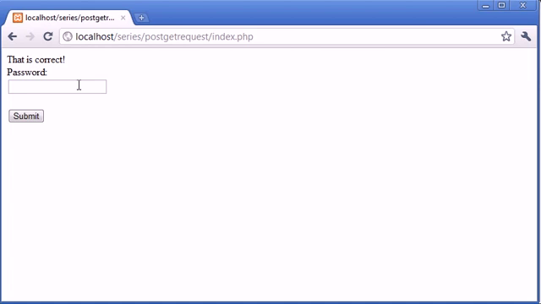So we've posted a password through this form. We've used the HTTP POST method, which doesn't display it here, and has allowed us to process it in secret. Now I'm not going to show you an example, but if you were processing, say, a long amount of data, you'd also use POST, as well as file uploads like I discussed earlier, but that will be later on in the series. So this is basically posting variables in PHP.